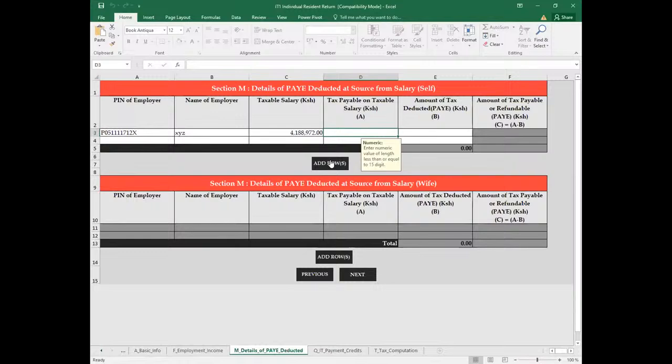So for you to go to the tax payable or taxable salary, you go to the next one, the tax charge. That's now the figure that you are picking. Then I just pick the 1,194,095, like that. I hope you can see where I'm getting this figure from.